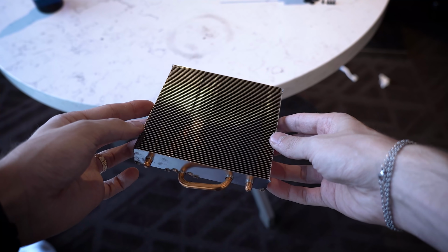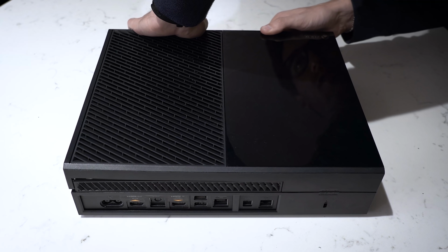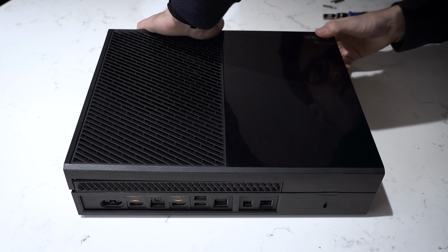We also repasted. I had to run to Best Buy and pick up some thermal paste. That was the one thing I forgot to buy, was thermal paste. But now temperature should be very good. The fan's cleaned up, the heatsink is cleaned up. This console, with the exception of obviously some scratches and things on the plastic, which is inevitable with age, is in much better shape now.